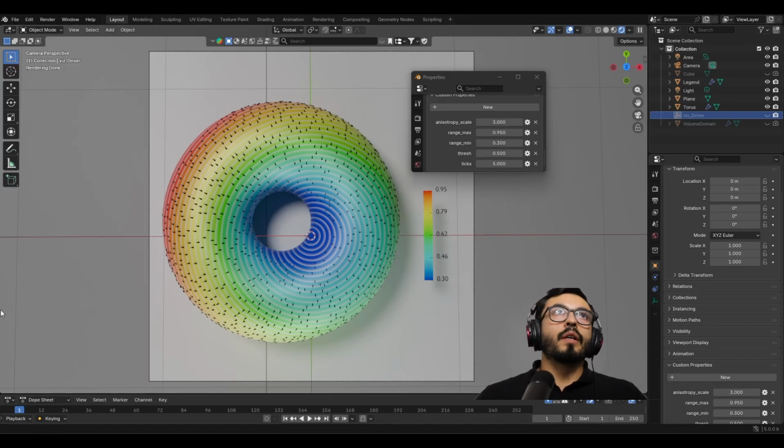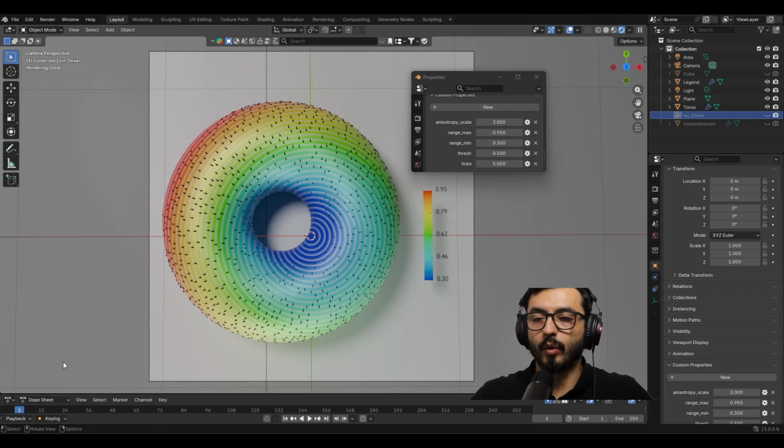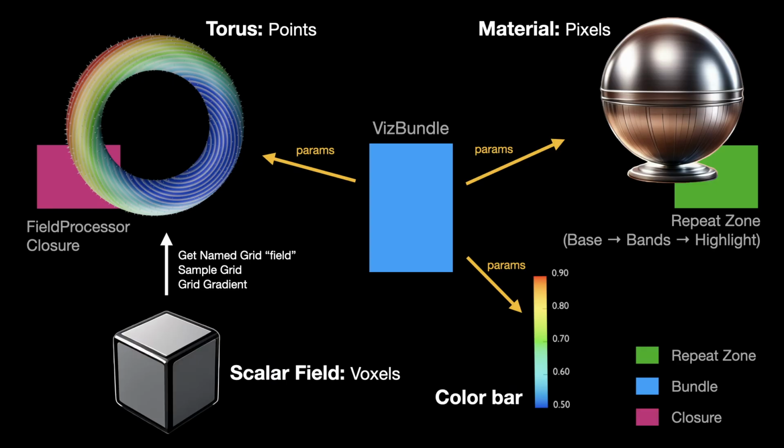So let's go and check what is the overall blueprint of this project. We will have a visualization bundle, which is a new feature of Blender 5.0. We will have a set of properties or parameters that will be organized together into this bundle.